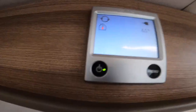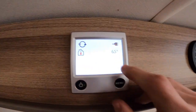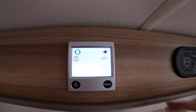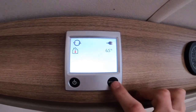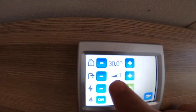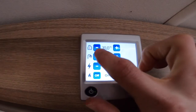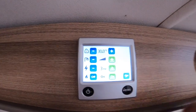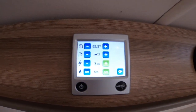Then on this panel, so first of all you turn on here and then you get this screen. So the inside temperature is 6.5 degrees at the moment because it's quite cold. The fan's on and we're on power. To change any settings you go into menu, and as you can see we've got the temperature set to 30 degrees. You can change that by plus and minus. You've got the water on half, off, or full. So half's 40 degrees, full's 60 degrees.